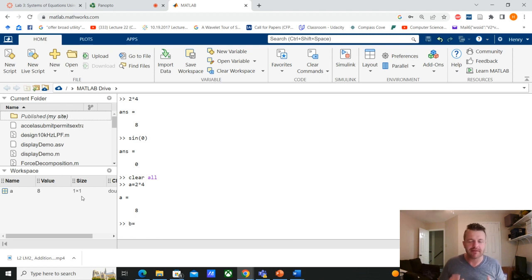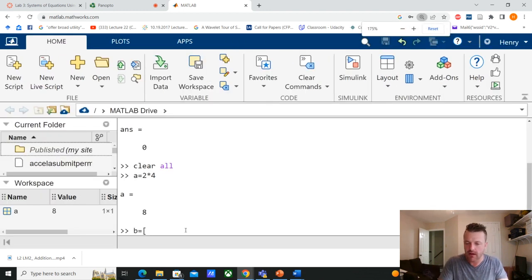And if you think about what a vector or a matrix is, it's a collection of numbers. So we have to tell MATLAB, hey, I'm not just going to give you one number, I'm going to give you a collection. And the way that you tell it that is coming is with that open square bracket. I'm going to zoom in a little bit because I know sometimes on YouTube this is hard to see. I wish I could just post the Panopto links, but that is the open square bracket.